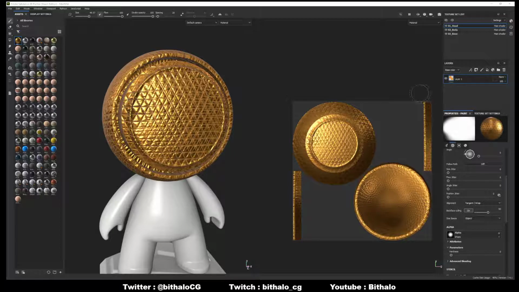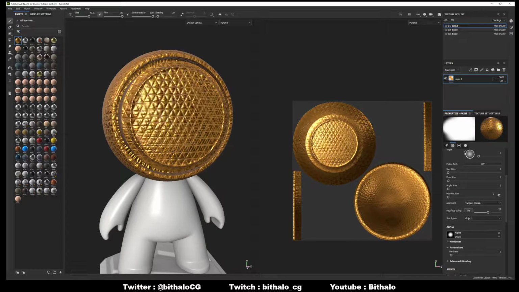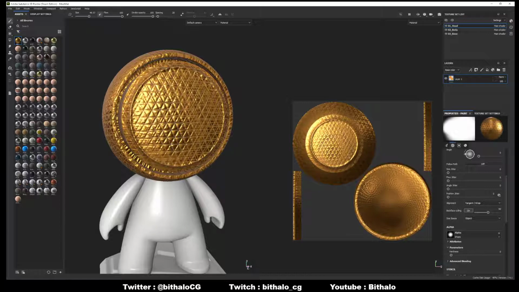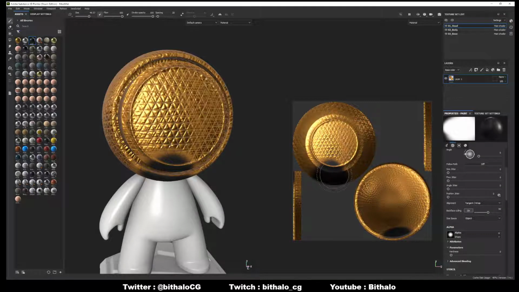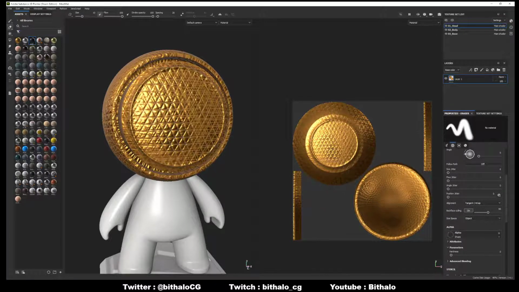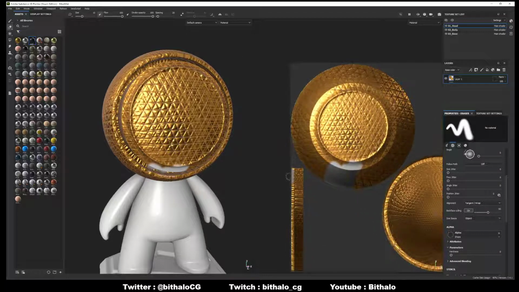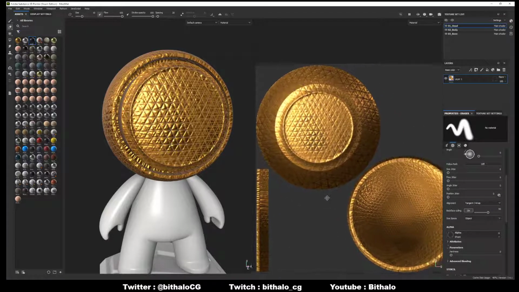So the issue is when you're painting in Substance Painter, and you go in and sometimes you just want to paint a specific part and then it starts bleeding onto other parts of the mesh that you don't want it to. How do we correct that? Or even when I'm erasing, I'll undo that and I erase, but it's erasing parts that I don't want it to erase. How do I fix that?